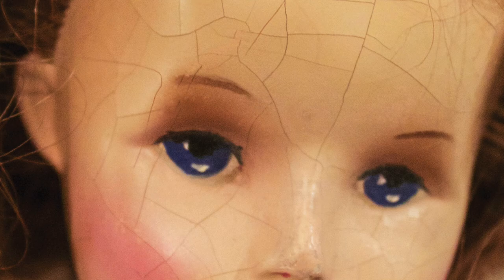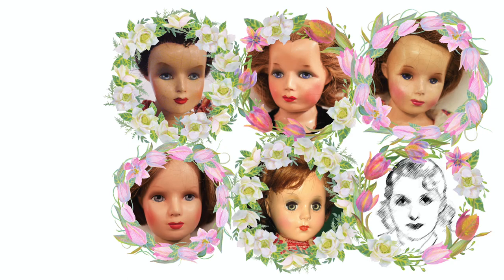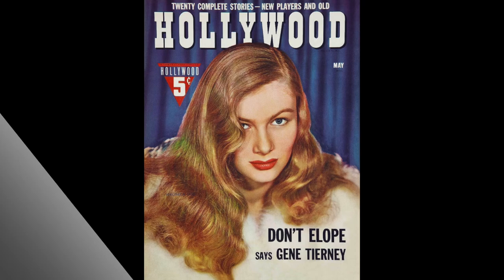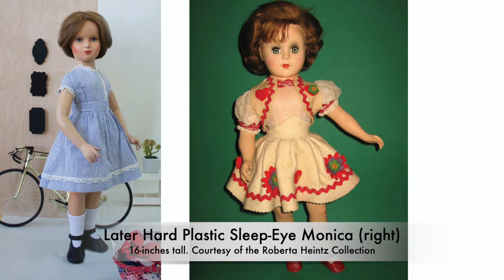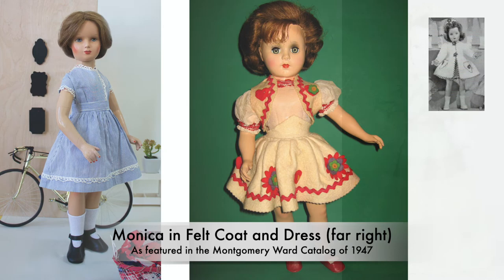A range of sizes was available to purchase, ranging from 11 to 24 inches. Although the dolls are universally known as Monica today, it seems they were given different names according to their height. Other characters introduced in 1942 as 17-inch dolls were known as Veronica, Joan, and Rosalind. It is thought that these were depictions of Veronica Lake, Joan Crawford, and Rosalind Russell — some of the top film stars of the era. The dolls were sold in exclusive stores throughout the United States and Canada. Monica was advertised as the Miss America of Dolls. FAO Schwartz put its own label on some of the dolls, and Monica was shown in the 1947 Montgomery Ward Christmas catalog.